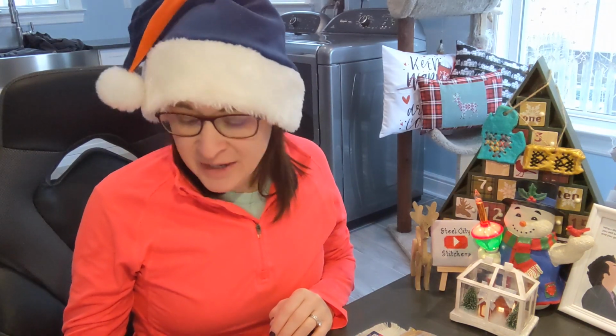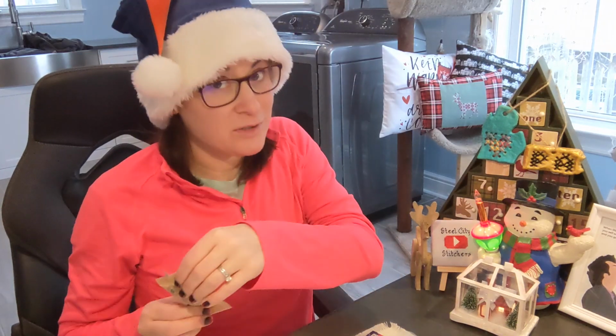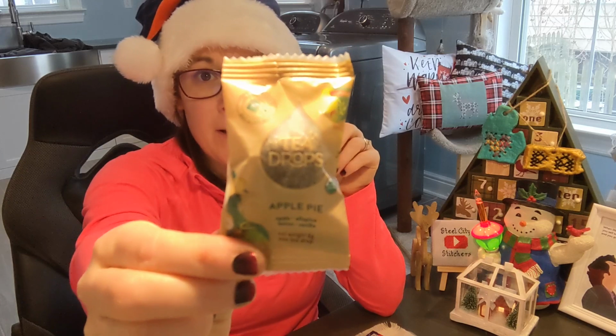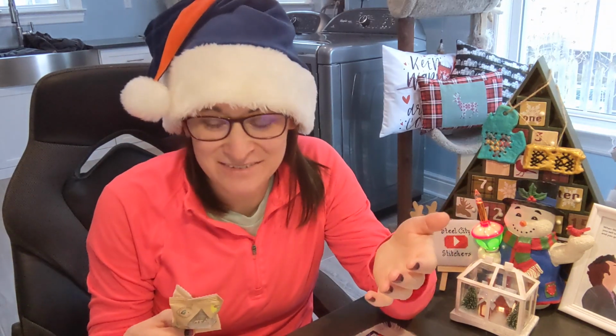Welcome back. Today I'm drinking my tea of choice. Remember, it was dealer's choice because I did jasmine the day before and didn't want two jasmines. So I'm doing a Tea Drops apple pie. I'm going to read you the ingredients. It's technically not a tea because I looked it up. A tea technically only comes from one type of leaf, but this isn't even like an organic tea because it doesn't have any kind of leaf in it.